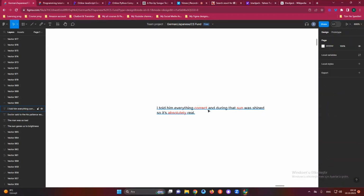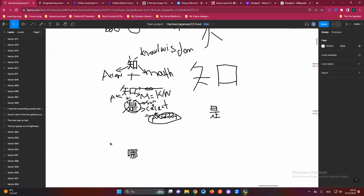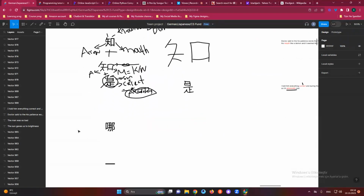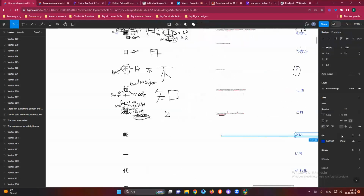So as you see, you have one first radical in here, right? And the second radical, and it creates a kanji. It's here. So you can create your stories like that to remember each time, or when you see such a kanji, to give it meaning, right? Okay, as you see, the sun and correct, and we put the meaning of it there.